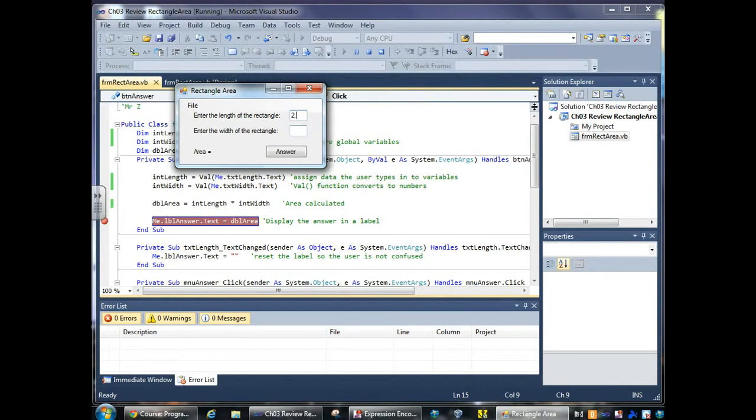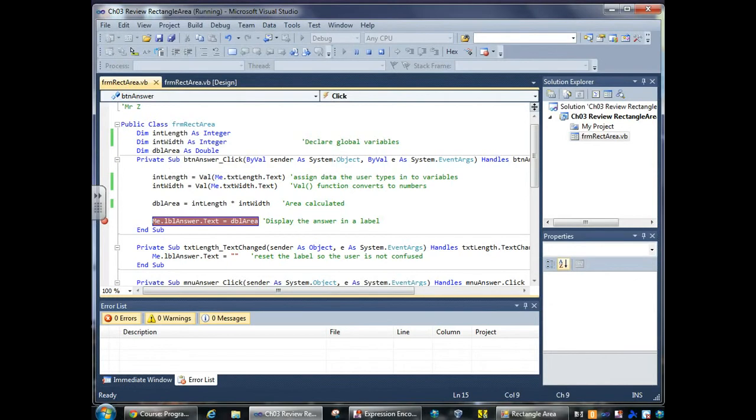So in this instance of me putting in 2.5 and 2.5, clicking answer, notice here the program just halted itself right here. And the nice thing about that is I can hover my mouse over some of these different variables and see what's going on here. It's like, okay, I know that area is going to show 4. Why is it doing that? Then I look over here and I see length is 2 and width is 2. And that's when it probably will click in my head of saying, well, I see that the text box text was 2.5. Oh, and when it's going in there, it's becoming 2.